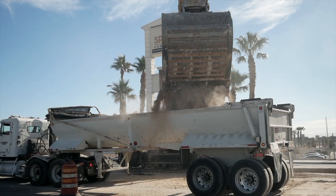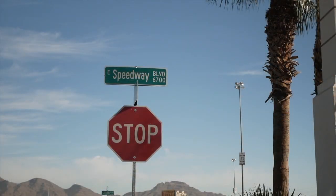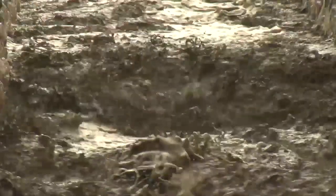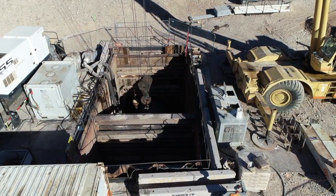With this key portion of the Flood Control District's master plan in place, local businesses will be able to operate without worrying about water destroying their property due to flash flooding. It's really to protect the residents and the businesses in here. As you know, the desert environment brings a lot of rain, it brings it real quick, and so it's very important to get the floodwaters out of here underground to protect the roadways and the buildings' life safety measures.